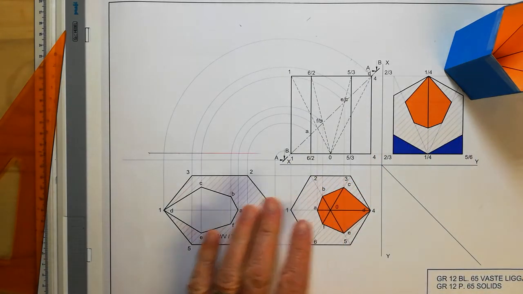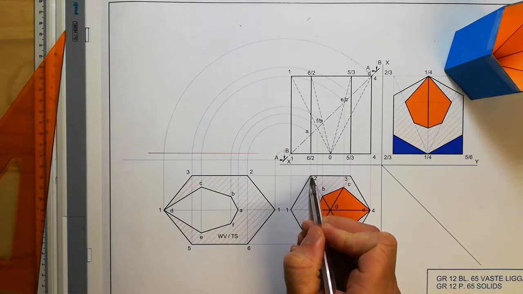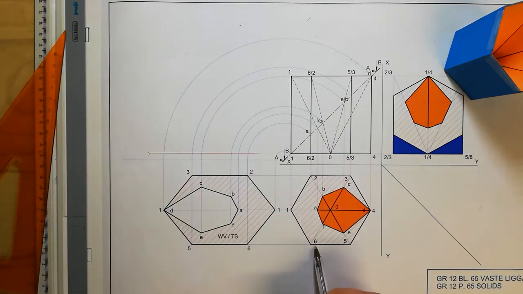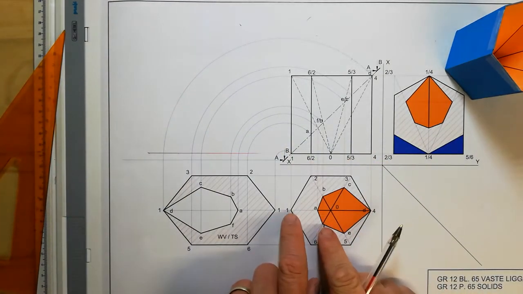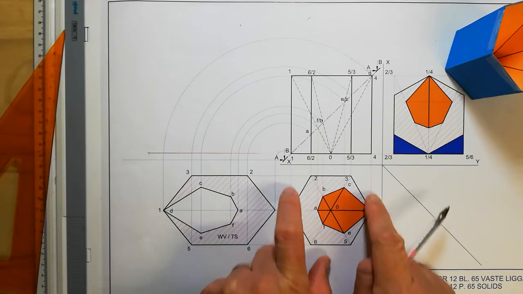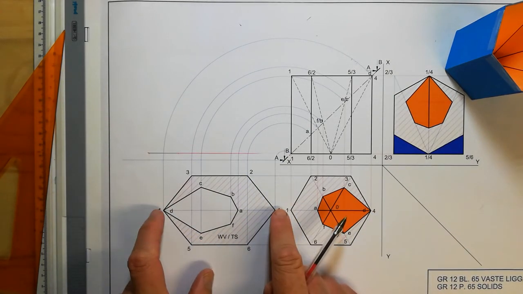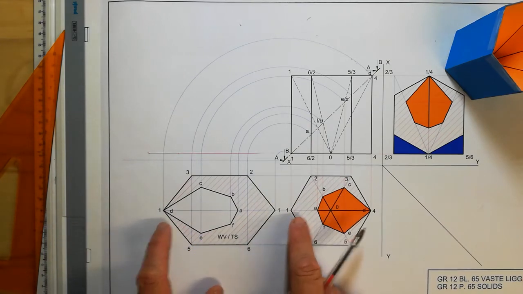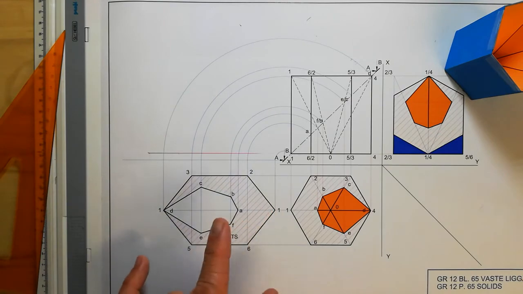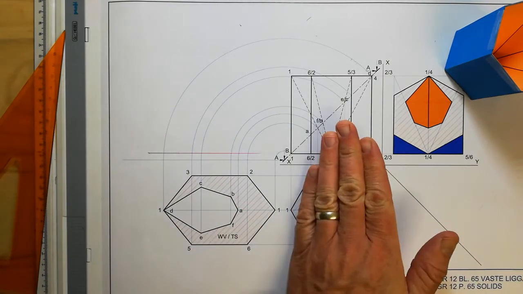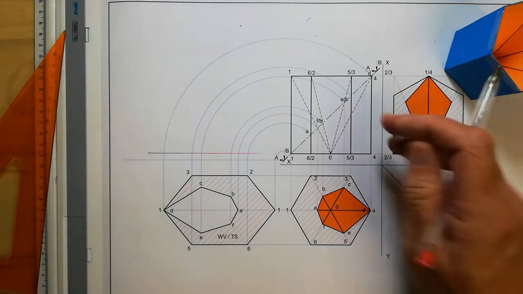Dan verder, alle punte, wat nou hier lee, om het in die speelbeeld, oorklap, gaan punt 2 net van daar toe daar skuif, 6 gaan net van daar toe daar skuif, so jou punte lee, althyd in the lane, if you've got 1 and 4, hier 1 and 4 is not going to change position, to the top, or to the bottom, it's going to stay in the same line, it's just going to be a mirror image, and it's going to be slightly longer, why? Because here it's angled, over here it's thrown flat.